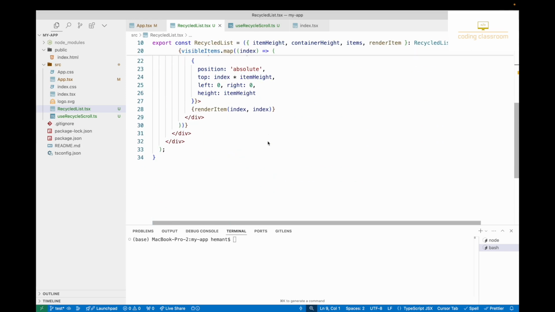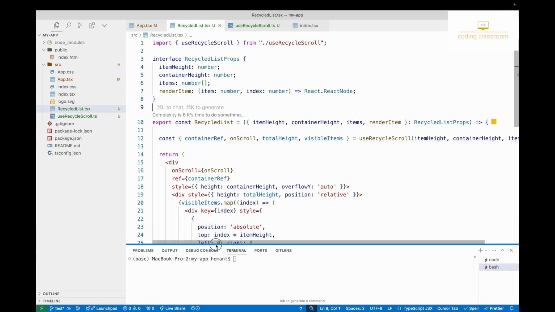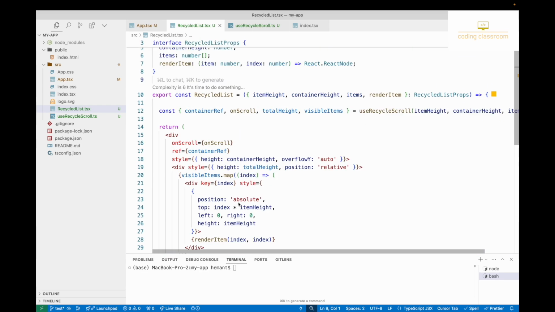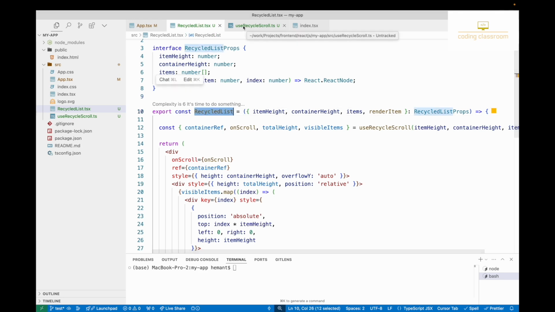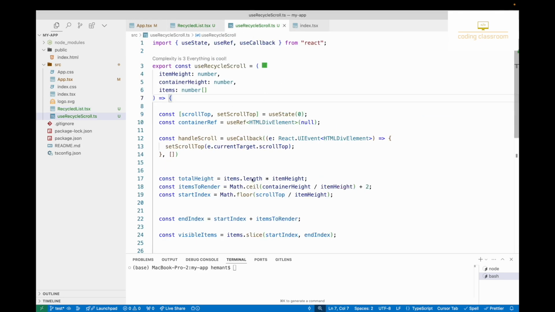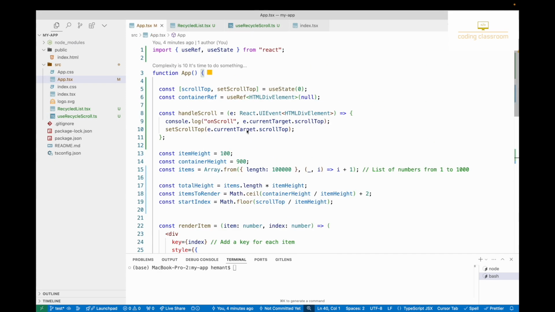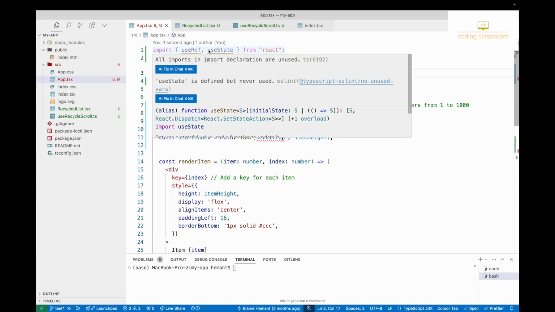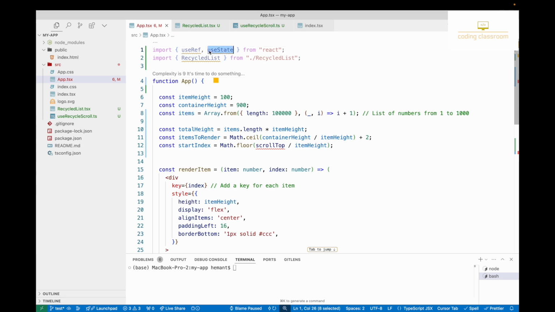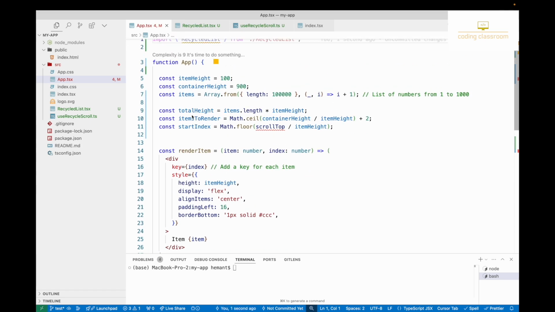Then I guess we have defined our JSX logic, which can be generic, into RecycledList, and we have moved over all the computation into a hook here. Then we will refactor this component to use that RecycledList. We can remove this logic.